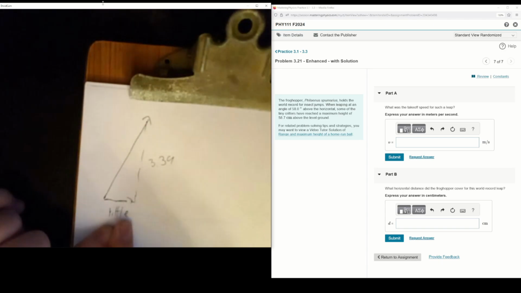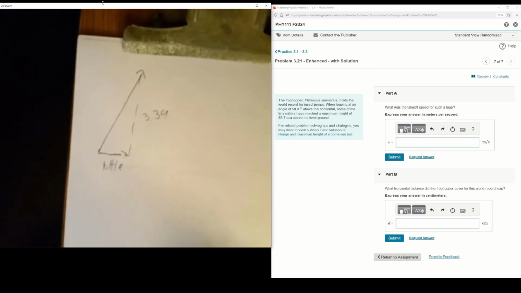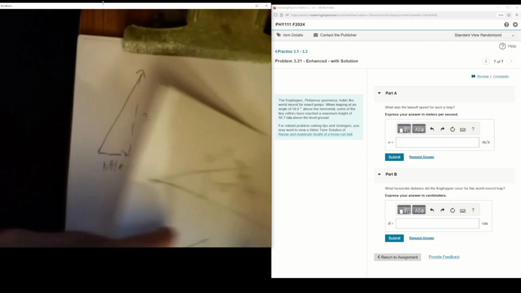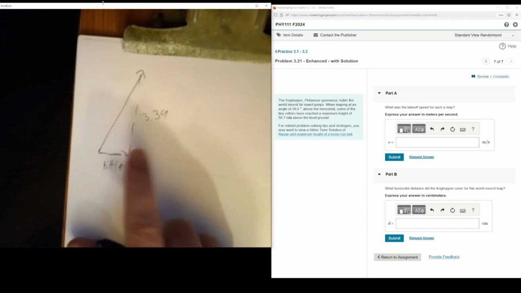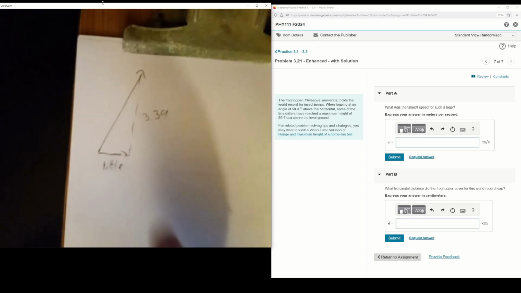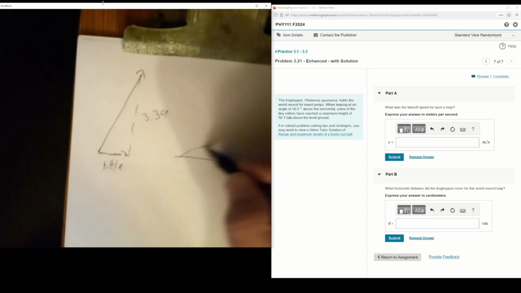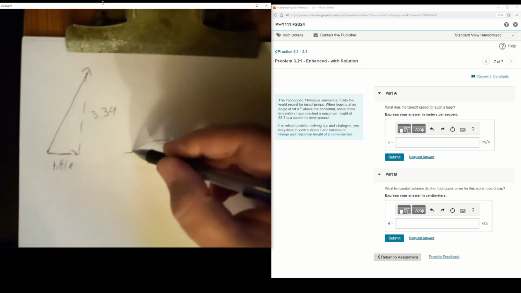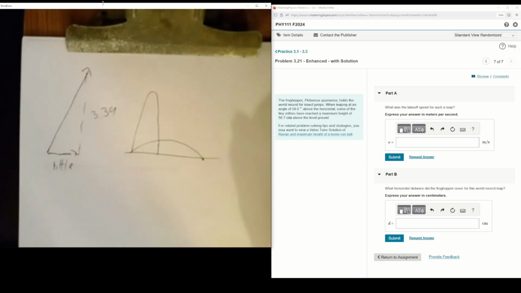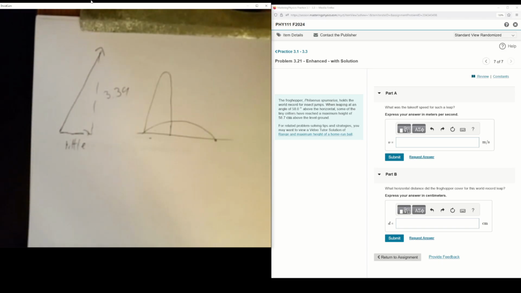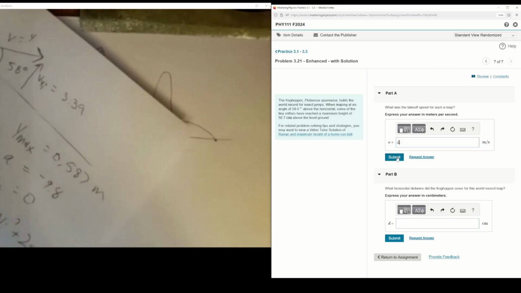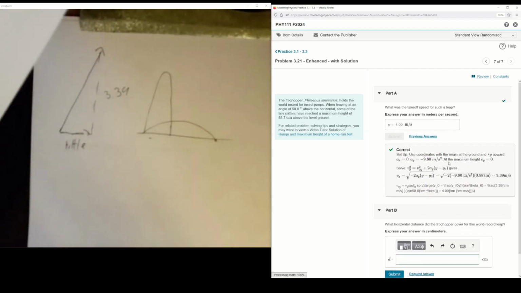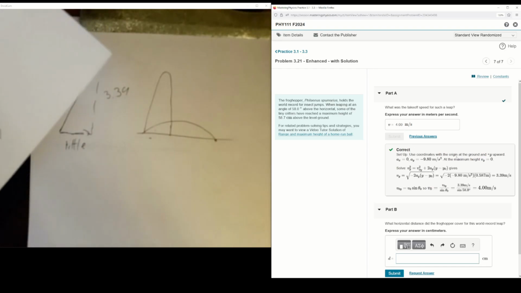Now, we could figure out what that number is, but it's not asking us to. I'm just trying to draw you the picture. That one was a little bit deceptive because I didn't know the numbers yet. But now that we know the numbers, the picture looks more like this. The bug is jumping more like this, and so the x component of velocity is pretty small. So I'm just going to say it's about 4. Let's see what Pearson thinks about 4. And they'll take 4. I actually hit 4.00 right on the nose there.